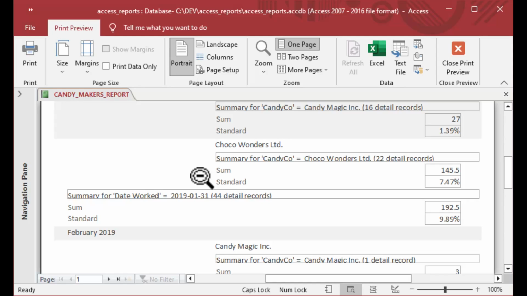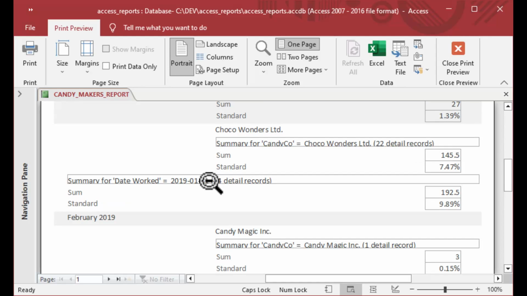Each of those percentages adds up, and each of these sums add up. You can see that in January, the summary for the date worked for the total records was 192.5, and it's 9% of the total of the 12 months that were in the data set.